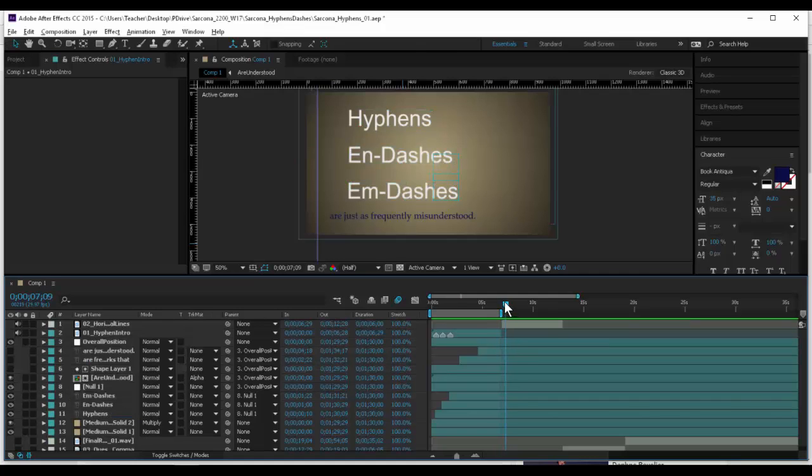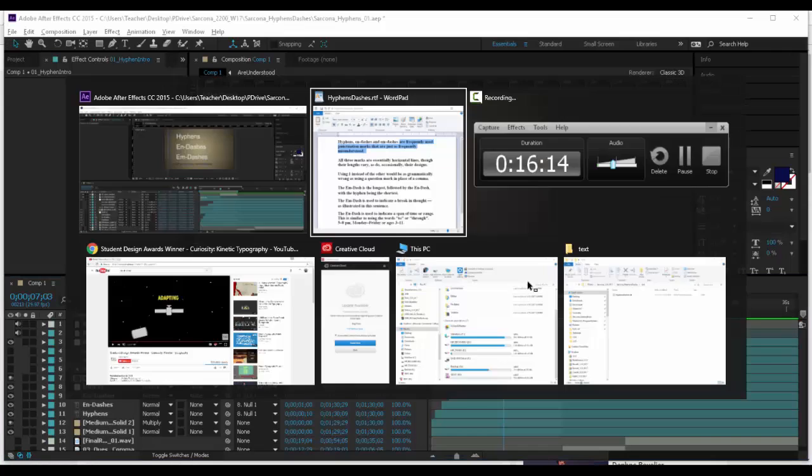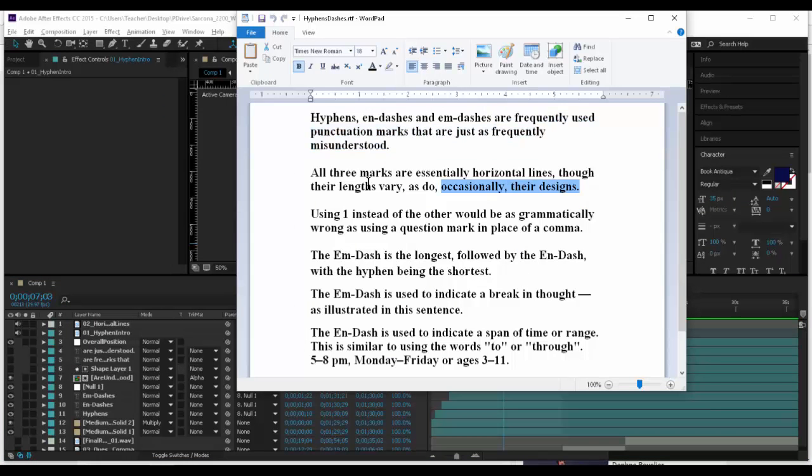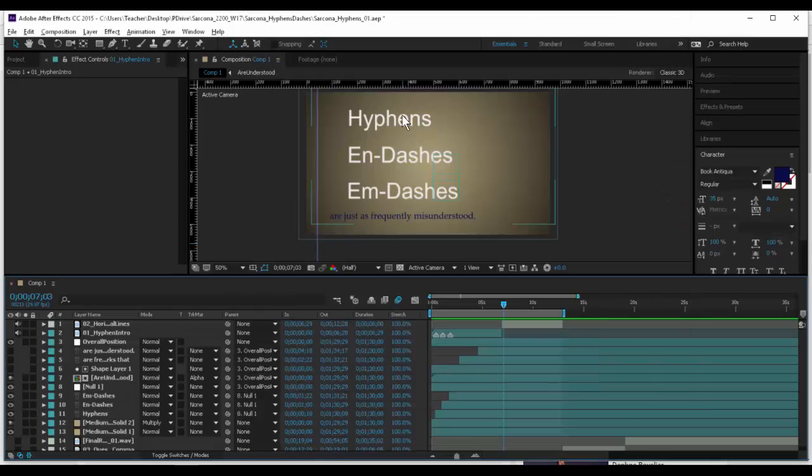All right, so now when I go to the next clip, all three marks are essentially horizontal lines. Okay, I have to decide, do I want to keep this? Is the information up here still relevant? Or should I get rid of this information to make way for new information? Okay, looking at the script, this is completely new-ish kind of stuff. But I may want to keep these three things on there. So I may just cycle this off. So I say, okay, well now that I have this gone, I'm going to go to this.